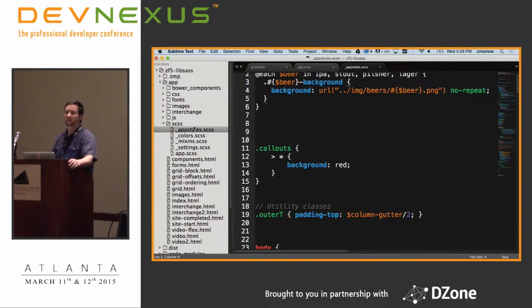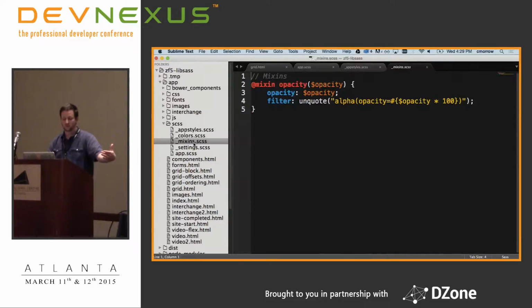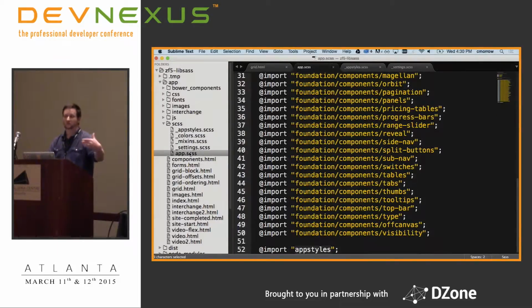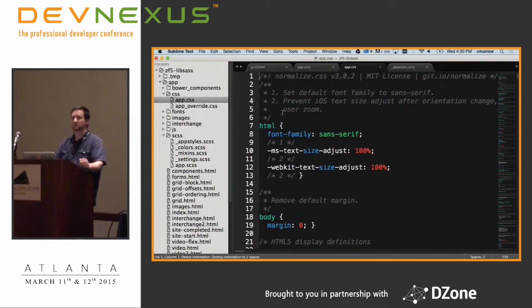And again, if you're familiar with Sass, an underscore in the file name means that this file is going to get basically compiled into whatever file is importing it. So in the app.sass file, I'm loading app styles. It automatically looks for an underscore or no underscore on the file name, and it loads all of these different files above. And since the file doesn't have an underscore, that's the actual final CSS file. And you can see in this folder, that's what app.css is rendered into. So all of that comes into this.